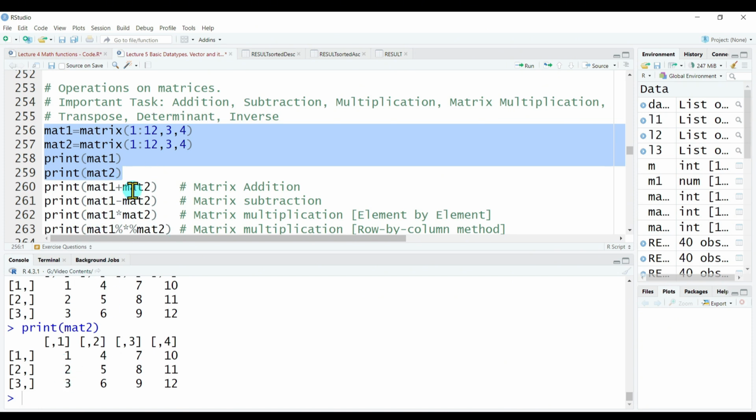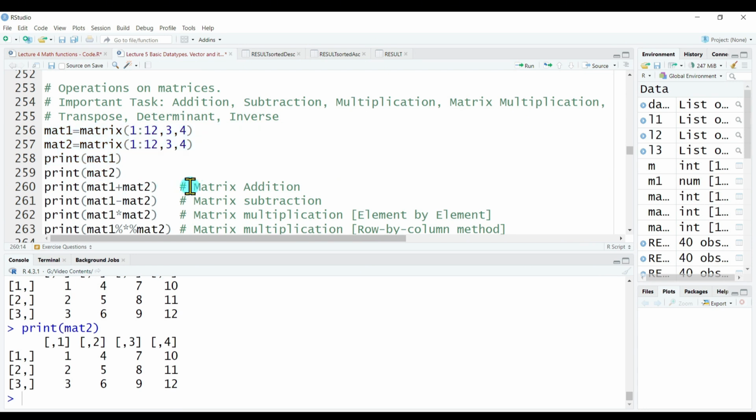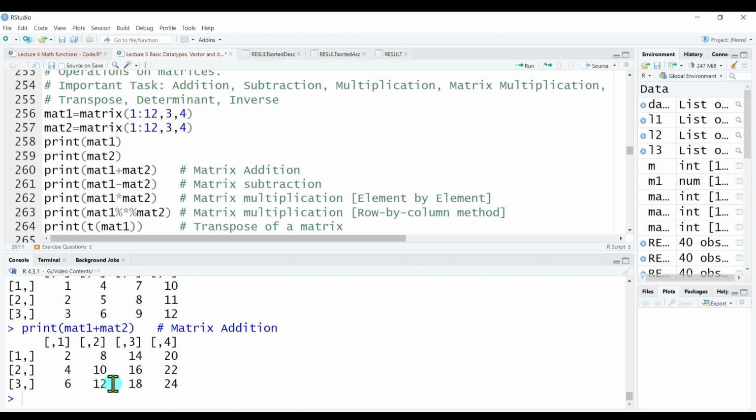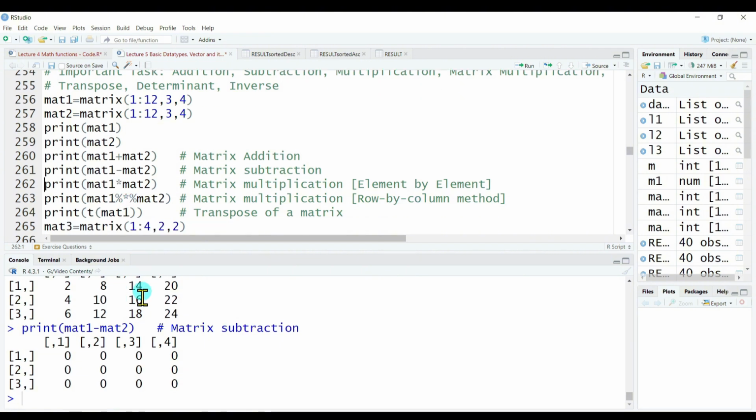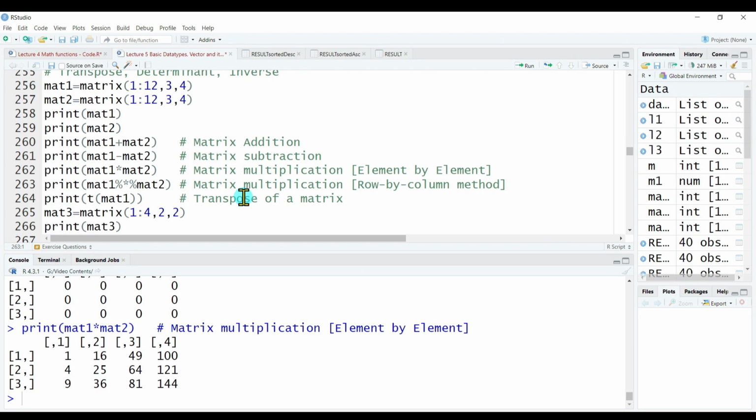Now if I want to add these two matrices, then just mat1 plus mat2. So the individual corresponding elements will be added. Similarly, if I want to subtract, then mat1 minus mat2, and it will subtract individual elements, and of course the same element minus the same element will be 0. If you want to multiply, then just put a star.